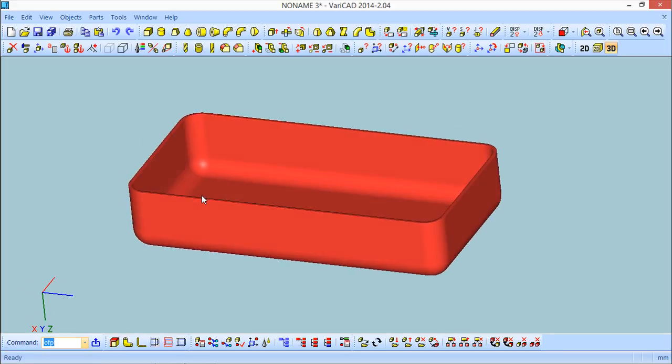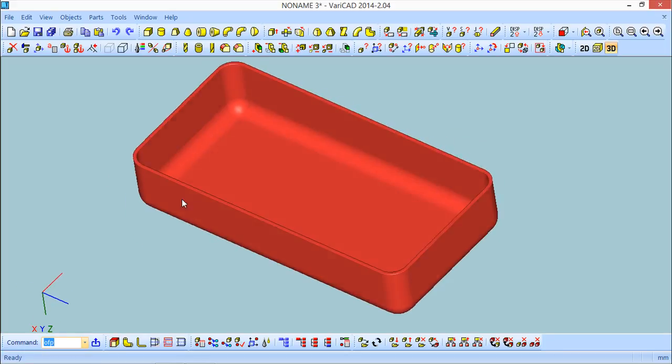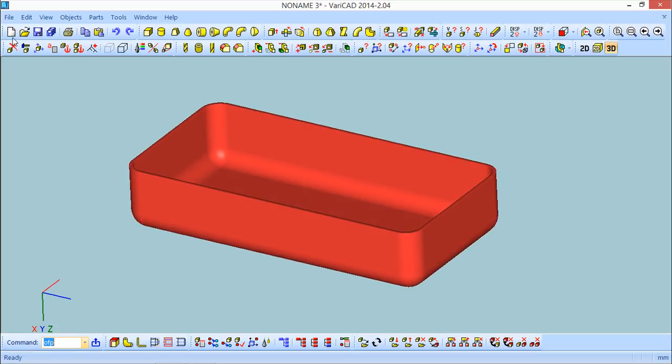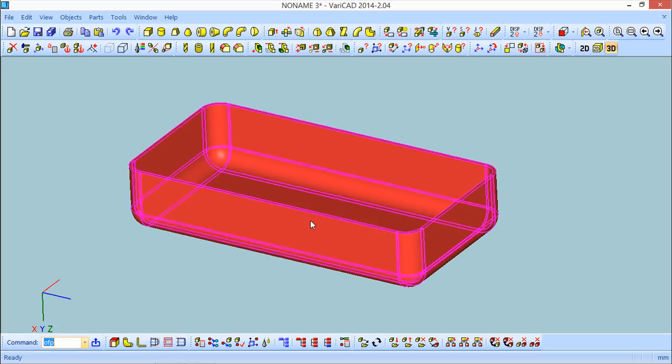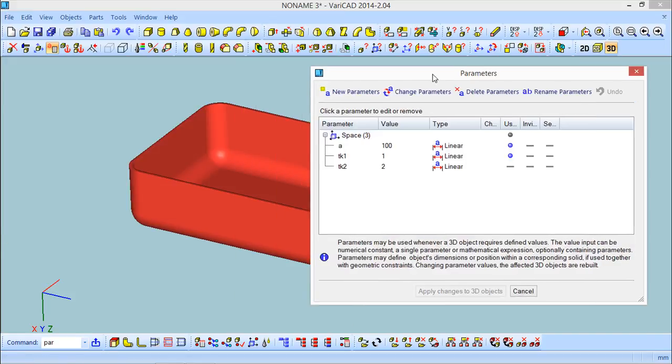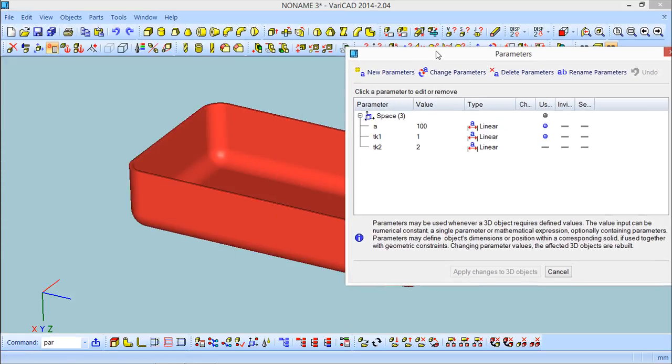So what I have built now is a very basic model where all my dimensions are parameterized according to a parameter A, and all the dimensions are functions of that parameter. So if I go to my parameter table, for example, the thickness is assigned to the TK1 variable.